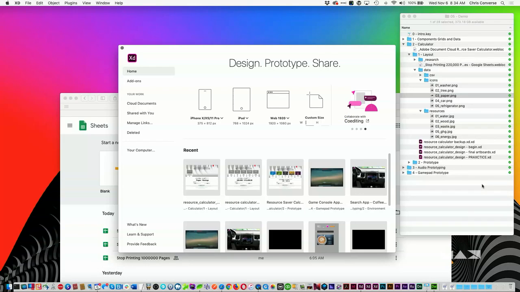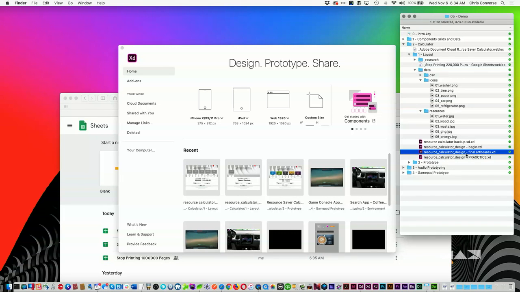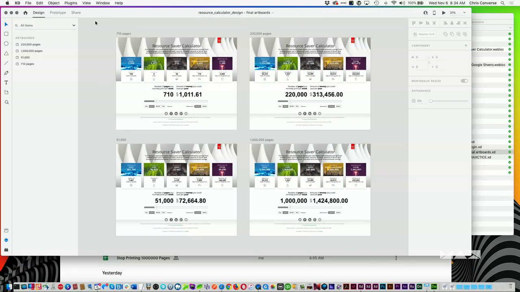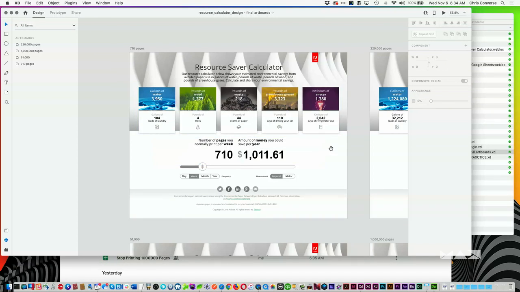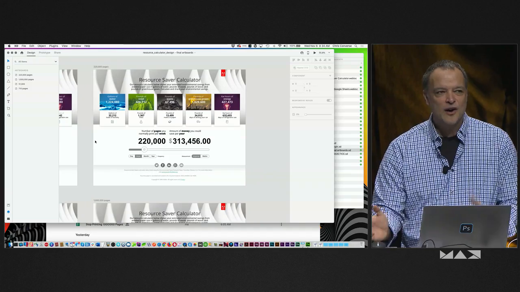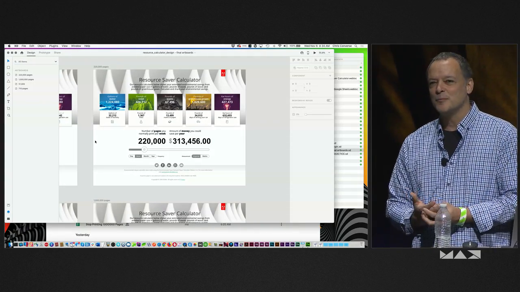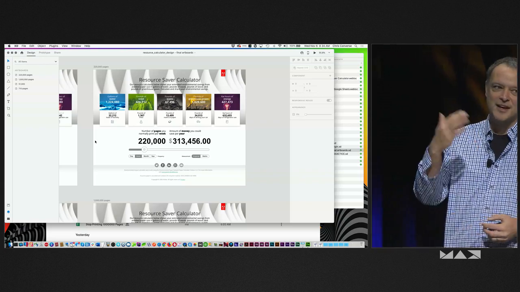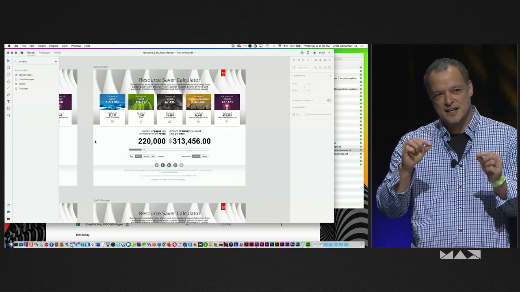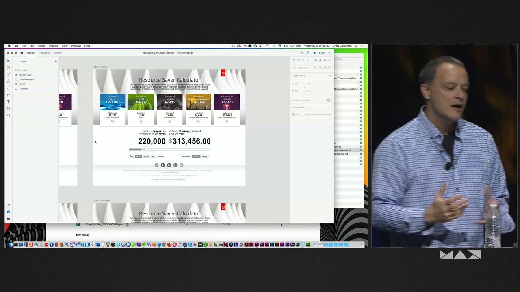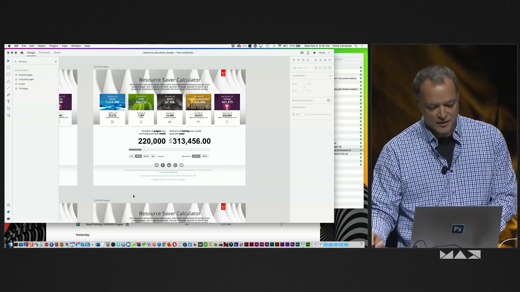So if we skip ahead a little bit, when we have all of our final artboards all hooked up to individual Google Sheets, we end up with something like this, where I can come in here and take a look at all of this data. So think about how long this would take to lay this out in more traditional tools. We would have to get spreadsheets, we'd have to type in these text blocks, option drag things around, but all of this stuff can be hooked into here.